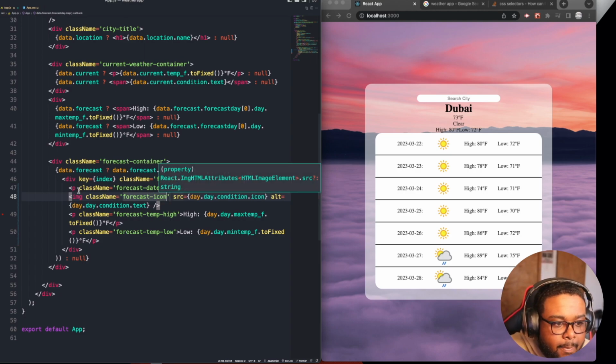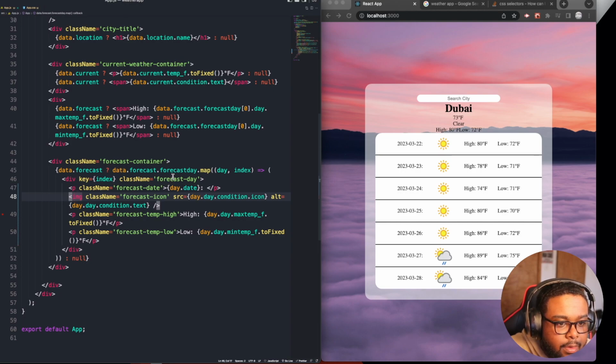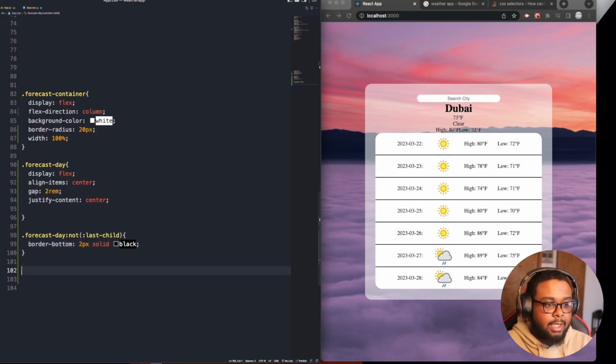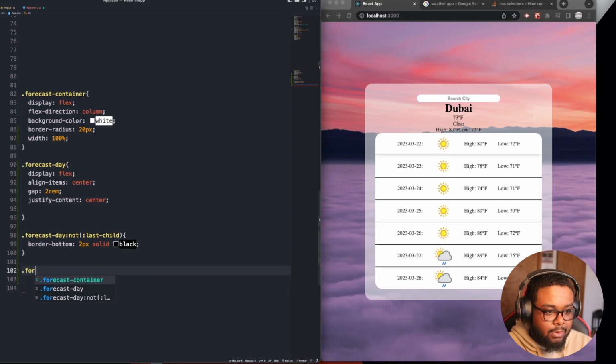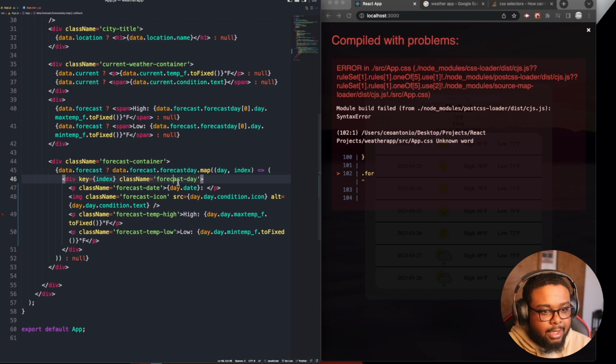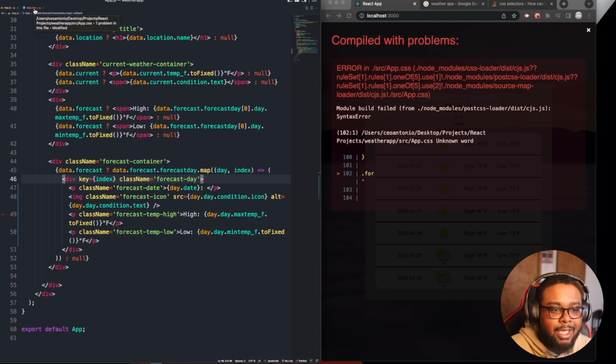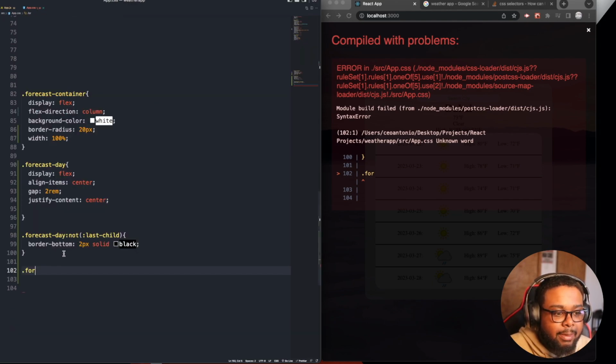All right, cool. Maybe we probably could have just grabbed it with forecast day image, but I'm trying to be a little bit more organized. I don't know if you guys can tell, because my code can be a little bit too messy sometimes, and I gotta start practicing more clean code. So I spent last night naming everything, forecast container, forecast day, and I think this is the best practice to go with, especially if you're gonna be a developer and working with other people. I can't just be like, oh, forecast container, and then just grab the P element. I just don't think that's, I mean, you could, but I think it's better to just name everything.